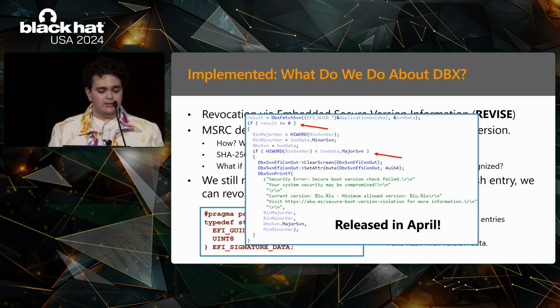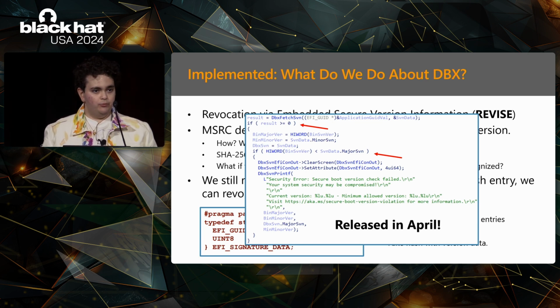This implementation was actually released in April. If you have your April security update, you will have this code on your machine today. Now, we will still need to revoke the old Windows CA in order to really take advantage of this mechanism, but I want to demonstrate Microsoft's commitment to customer security here. It's something that we're continually improving on, and it's something that we're interested in helping partners achieve as well.